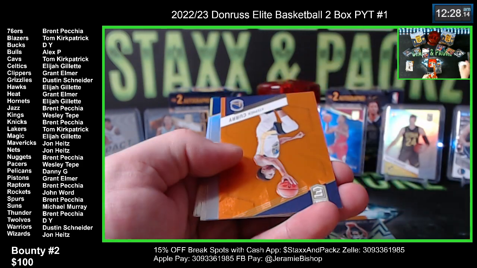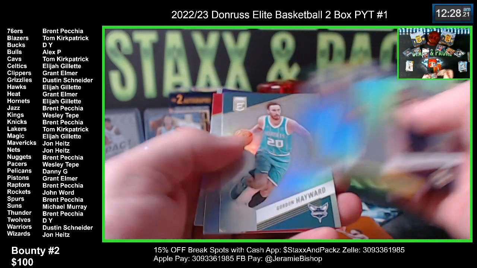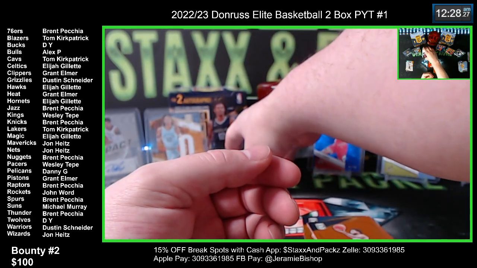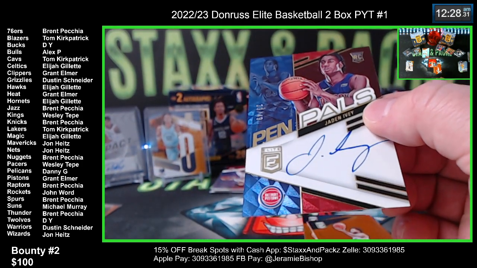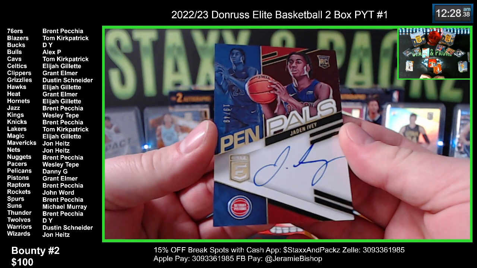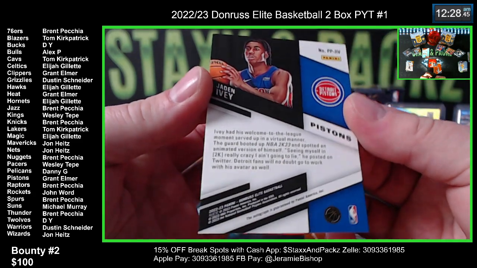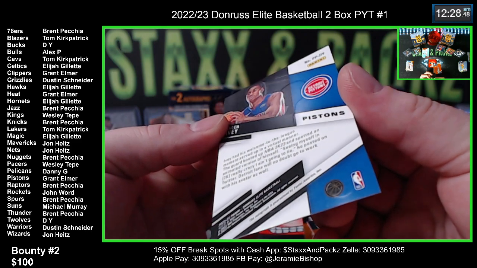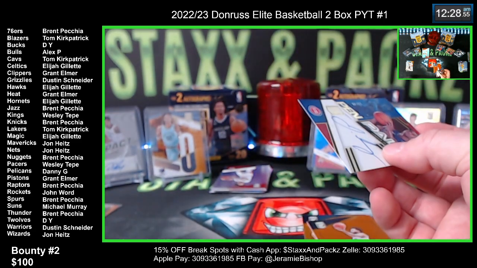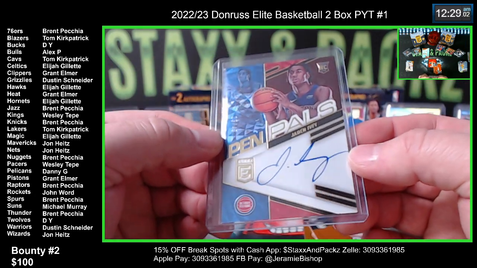It's a good auto coming up here. Ooh, an orange Curry for the Warriors. Dustin. And the first auto is an on-card pen pal, Jaden Ivey for Grant. Wow, that's sick. 19 of 49. The Pistons. He's good. Nice. Yeah, pen pals are hard to hit. Most of the autos are sticker.